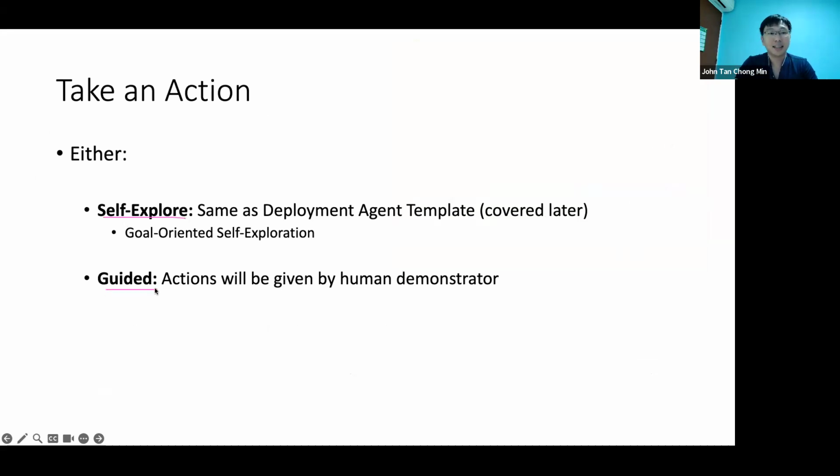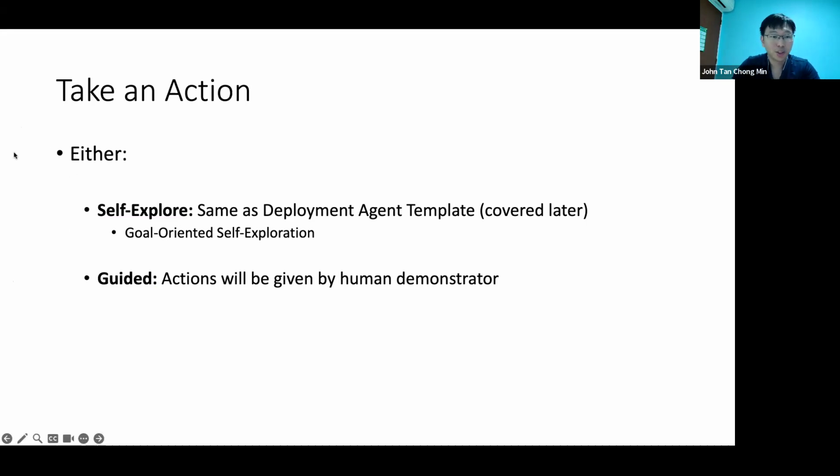Guided, what is guided? Guided means that a human can take a series of actions and the AI can learn from that set of actions, because the human actions will lead to different states or different screenshots, and then the AI can learn from that. So I think this is quite cool. I like this method a lot, learning from actions, the before and after, to figure out what exactly each UI element does.